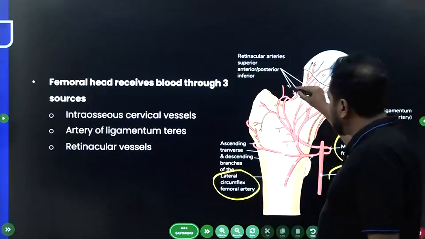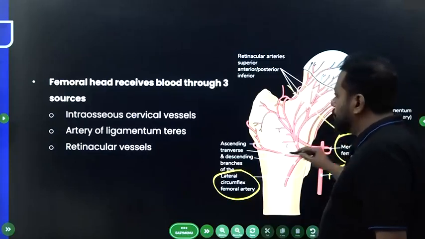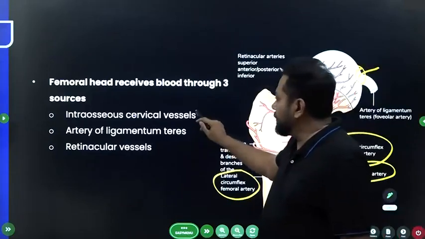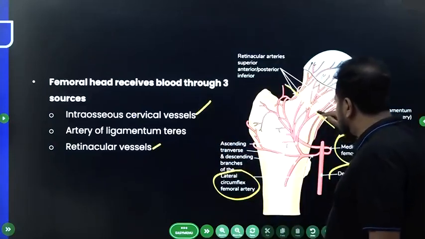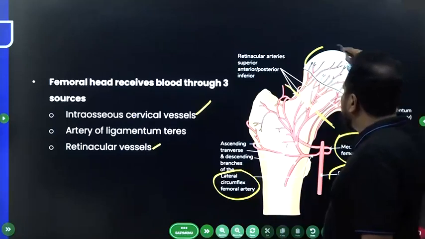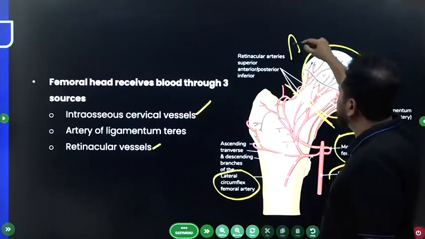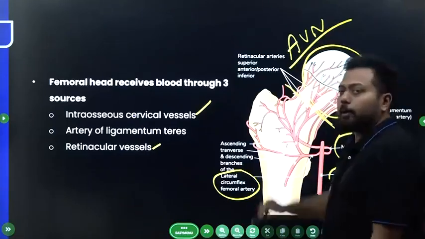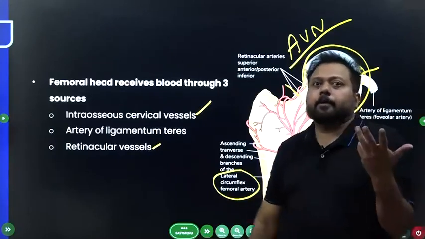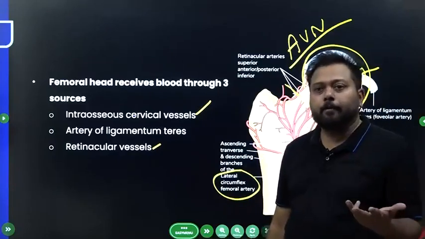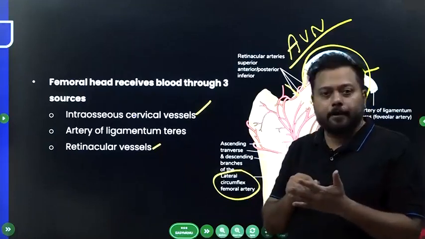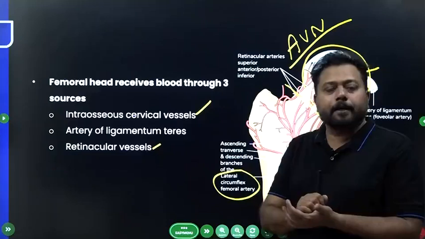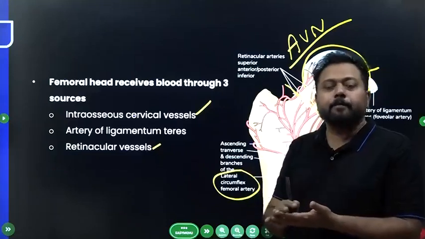So when a fracture of the neck of femur happens here, two major supplies, that is the interosseous vessel and retinacular vessels, are gone when the fracture happens at this level. So the head is going for avascular necrosis. This is the problem in fracture neck of femur: avascular necrosis of the head of the femur. 90% of the cases, textbook says 85%. In practice, I can say 95%, even 100%.